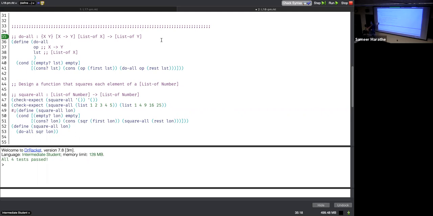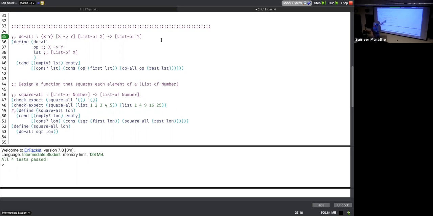If I pass in an operation that goes from string to number, then I need to pass in a list of strings, and I get a list of numbers. The other way of looking at it is, if I pass in a list of strings, then I need a function that at least takes a list of strings. Whatever it returns will then determine the return type. So you can think about it in multiple ways.